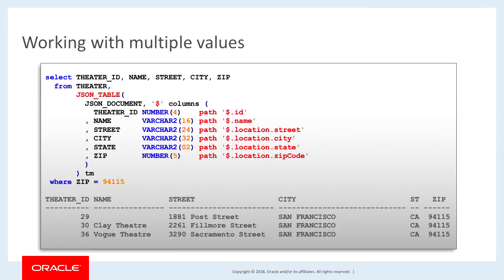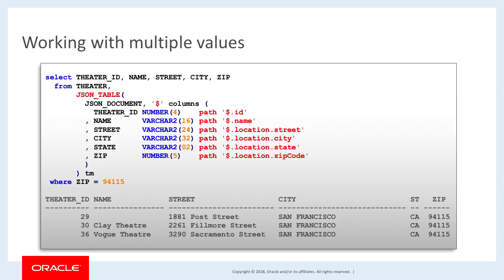Here's an example of how it works. So you take the table, theater in this case, that contains the JSON, and then you use an Oracle join to it using JSON_TABLE. And so you have the column there, JSON document, your JSON path expression, the starting point that you want to look at, and then you have a columns definition. So you're able to specify what the column name is, its data type, and then the path to that particular data in the JSON.